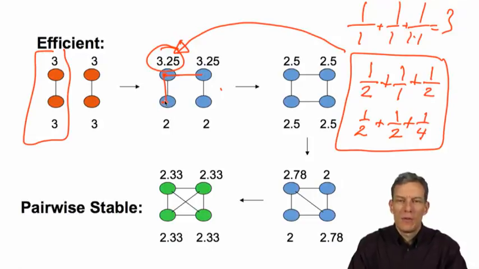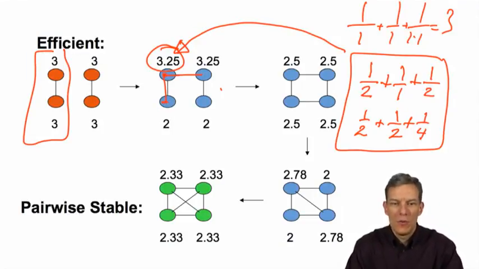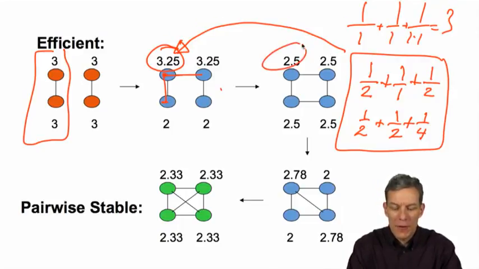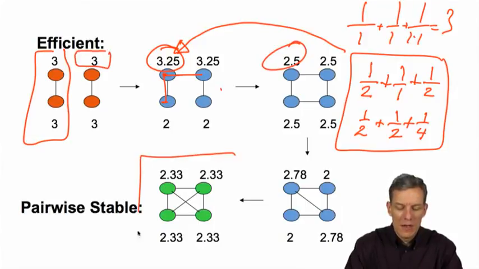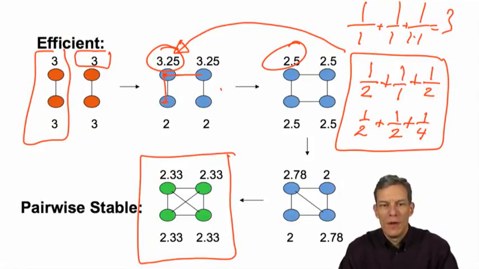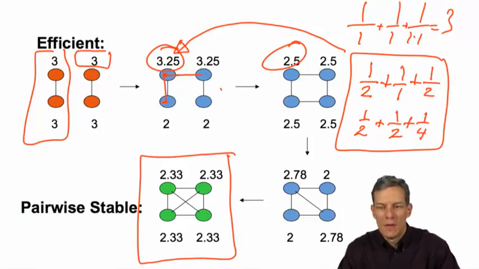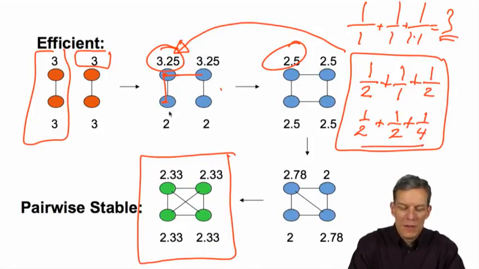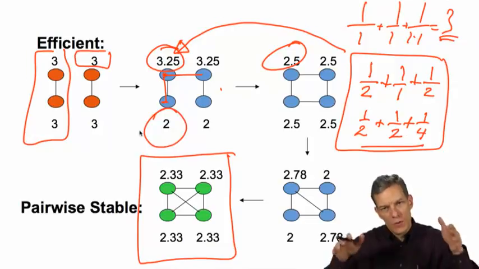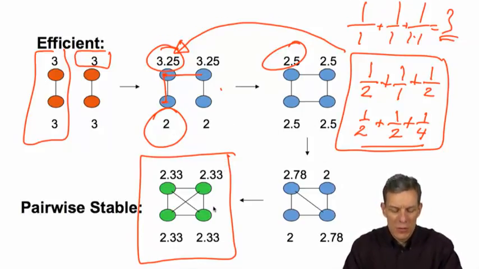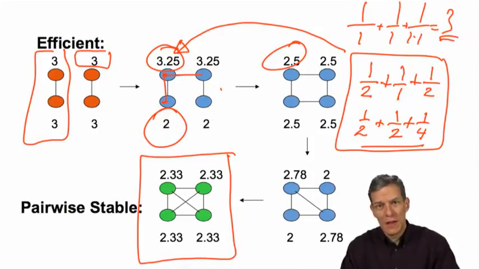The efficient thing to do was to form pairs, and yet the unique pairwise stable network was that everybody over-connected and formed a complete network. The externalities are negative, and we're seeing people form too many relationships because they're not taking into account that when they form an additional relationship — which increases their payoff from 3 to 3.25 — they're actually decreasing the synergies they're giving to other players, lowering that person's payoff. So they end up with lower payoffs when everybody keeps forming extra relationships. This is a situation where we get too many relationships and overall payoffs are diluted.